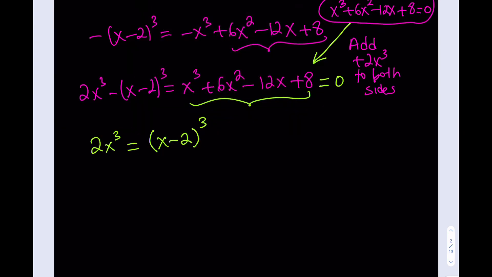So let's go ahead and cube root both sides. So I'm going to cube root this one and cube root this one. And what am I going to get from here? Well, cube root of 2, what is that equal to? I don't know, but I can write it as cube root of 2. And the cube root of x cubed is x. And this guy is going to be x minus 2. Awesome.